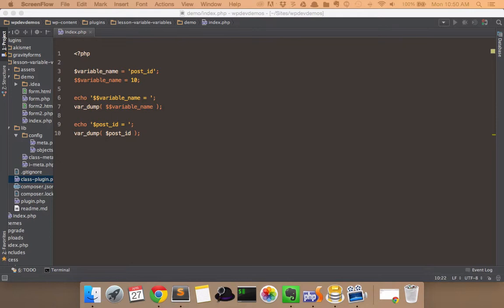Does that make any sense? Probably not. So let's take a look at an example, and as we go through, it's going to make a little bit more sense to you. All right, so here is a variable, and you can see I've got it as $variable_name, and I'm just assigning an arbitrary name to this called post_ID. The very next line, you see that I have two $ signs and then that $variable_name again. That's a variable variable when it's in that syntax, and you see that I'm making an assignment to that of 10.